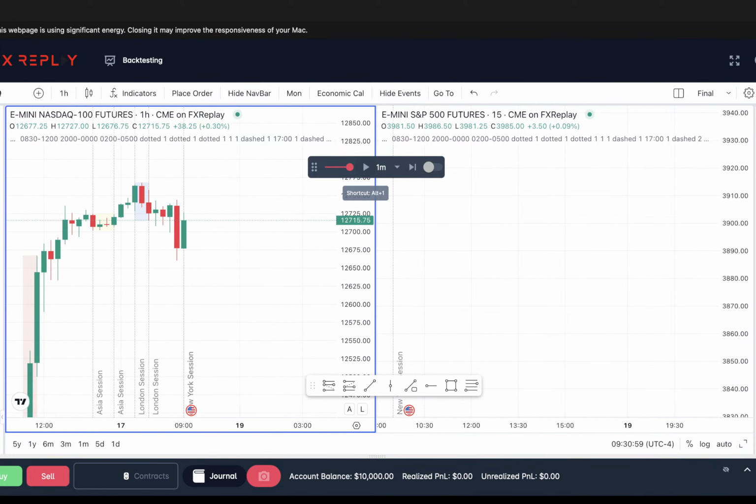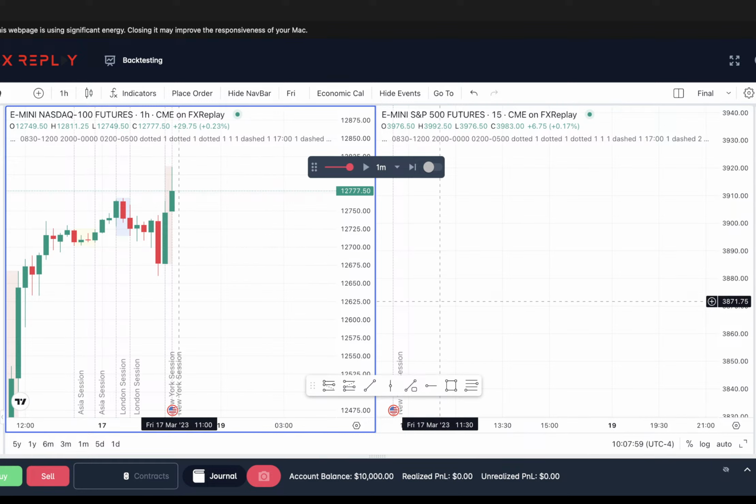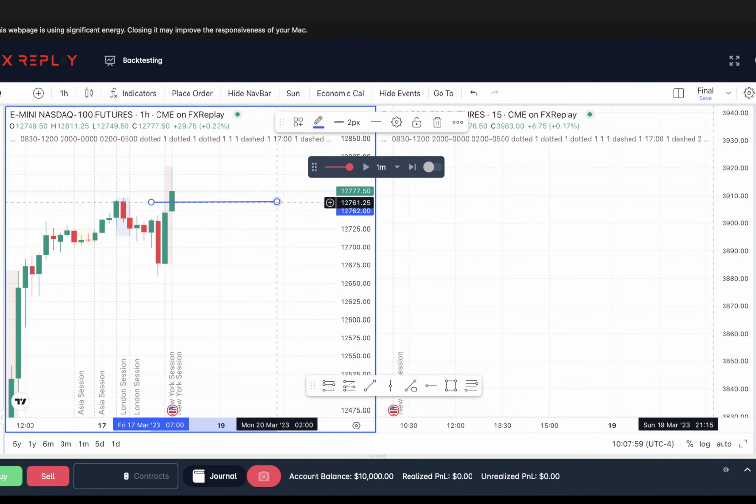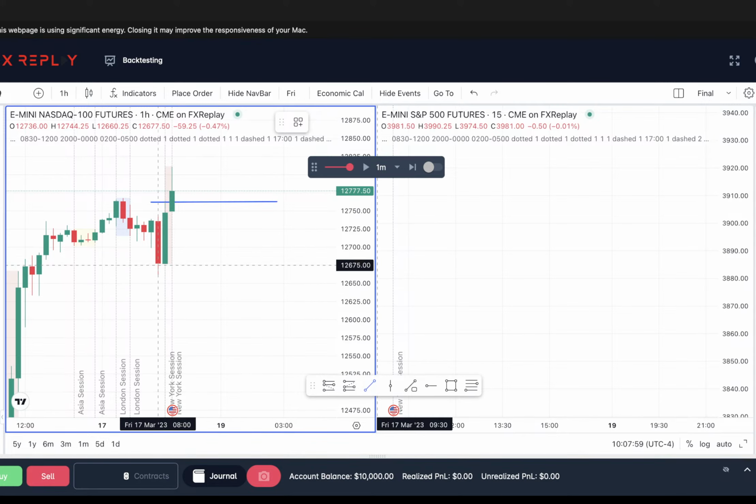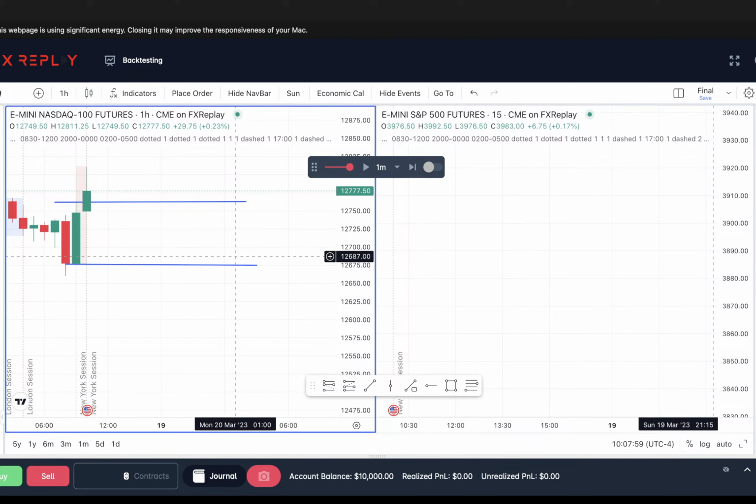Okay, this has to play out? Yeah, it has to play out for a second. Okay, so basically they mark the buy side and the sell side of the 9 a.m. candle, and then they wait for a 10 a.m. liquidity sweep reversal, which is basically the ICT silver bullet.